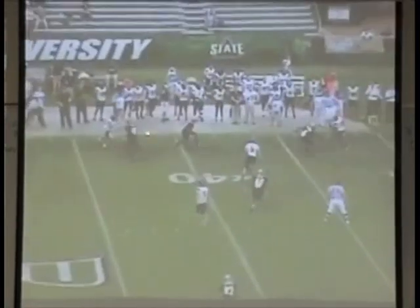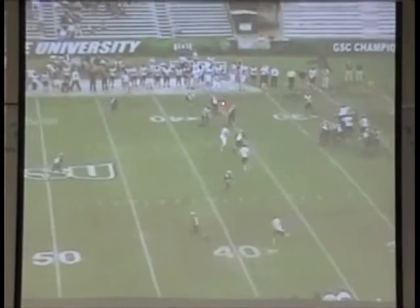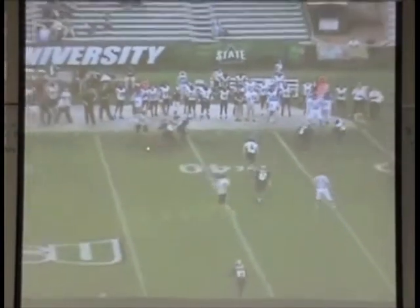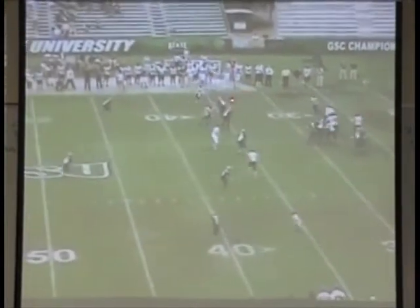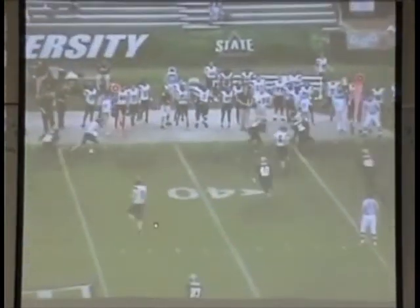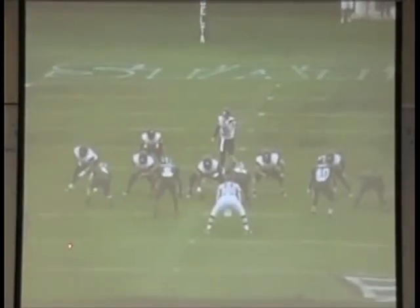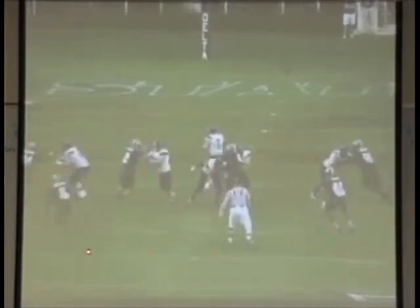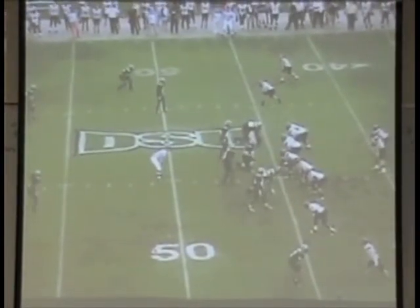He's a curl flat to wheel player. His eyes got to turn around. Doesn't turn his eyes around. He should see this. He never sees that back right there, because he never gets his eyes around. Should be vision on the quarterback. Okay, you get the same look. Oh, crud. What are you doing here?